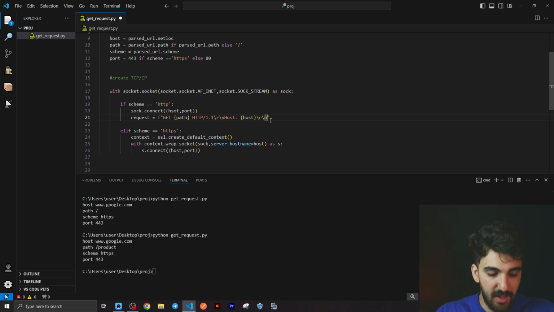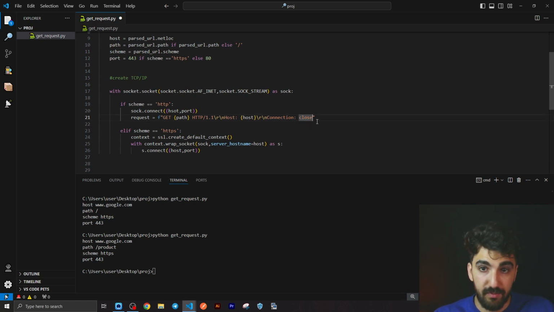Then you need to say, I think, connection close. Okay, because otherwise the server waits for our request and your terminal gets frozen. So be careful about this connection close. You need to use it for this educational scenario. If you want to do something weird and difficult and professional, maybe you don't need to use this part, but for this project, we need it.